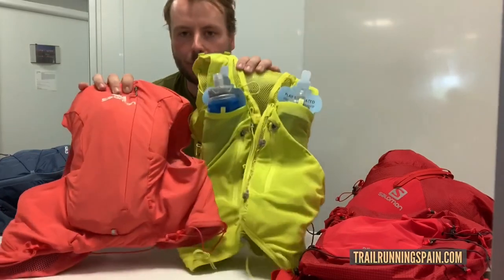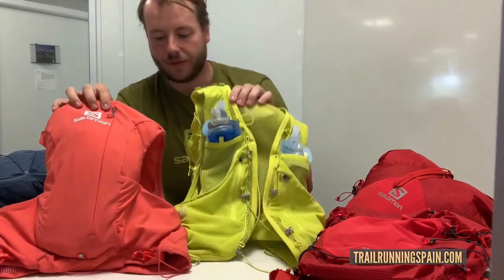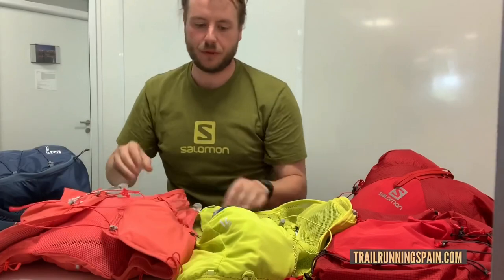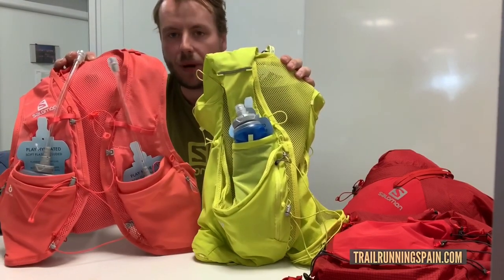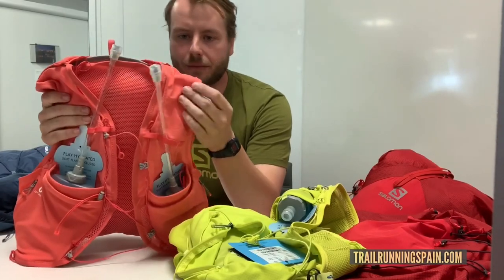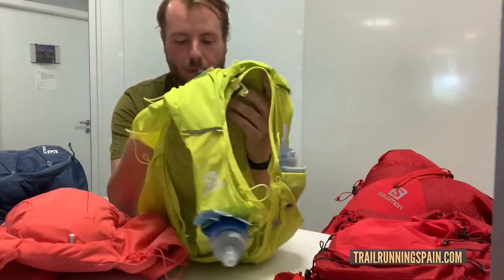It's basically everything you need in a very simple form for going for a long run. Moving up the range for people who want something a bit more substantial and sophisticated for longer runs and training over long distances, we've got our Advanced Skin. We have men's and women's in this style — the only difference is how we've cut the women's so the flasks sit below the bust and the form is more comfortable for women when they run. Lots of user research went into that, so really proud of the development behind this product.